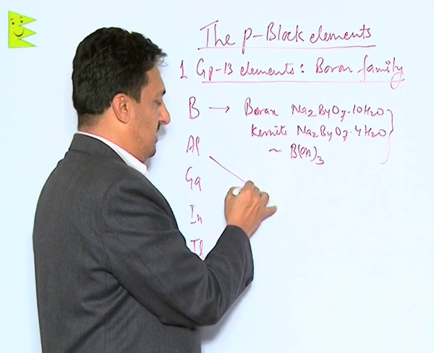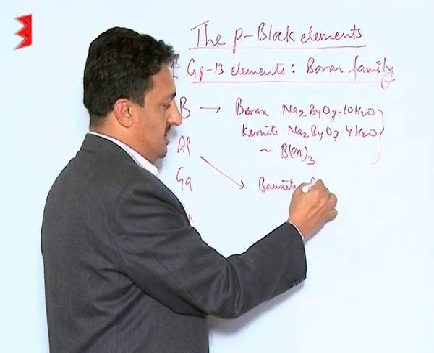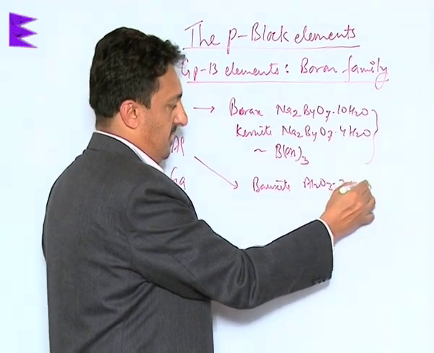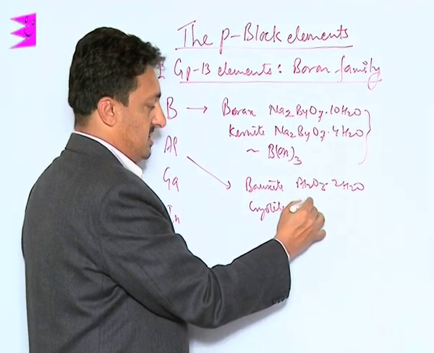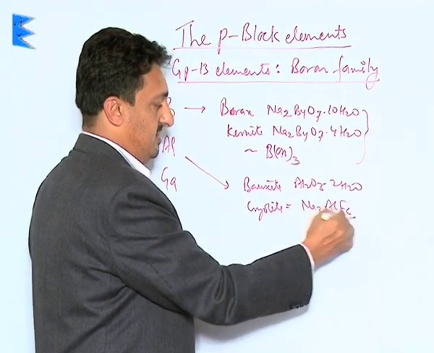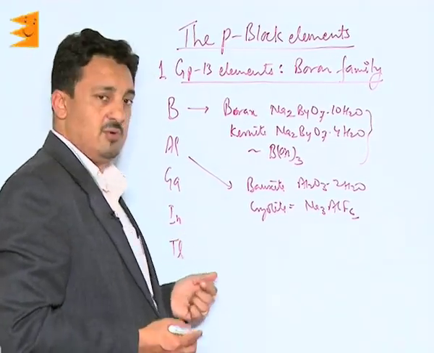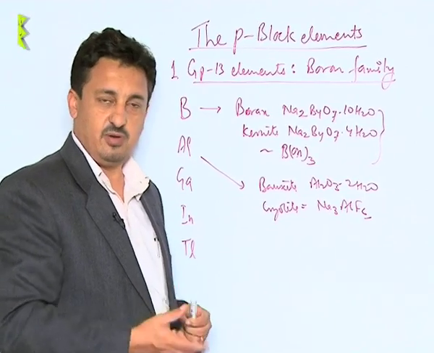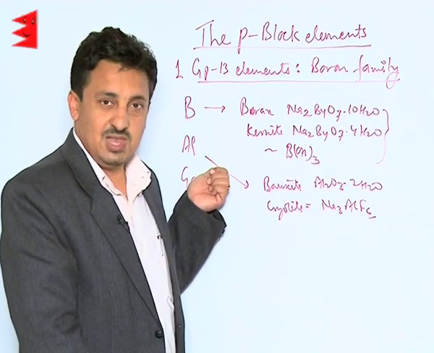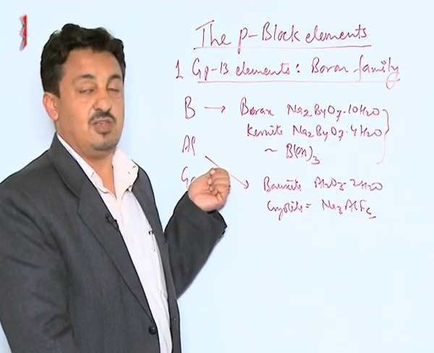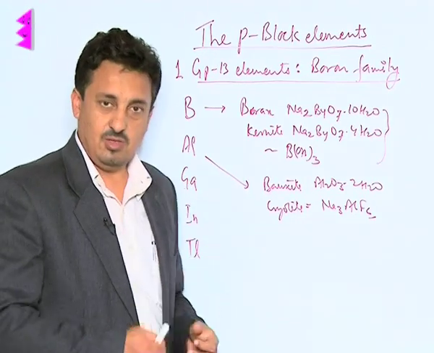Let us talk about aluminium now. We all know bauxite is its major ore, which is Al2O3·2H2O, and it also exists in the form of cryolite, which is Na3AlF6, the halide ore of aluminium. Gallium, indium, thallium, though all of these exist, they are found in very, very low abundance. Aluminium is the third most abundant element in the Earth's crust after oxygen and silicon, and that makes aluminium very easily available all around us.